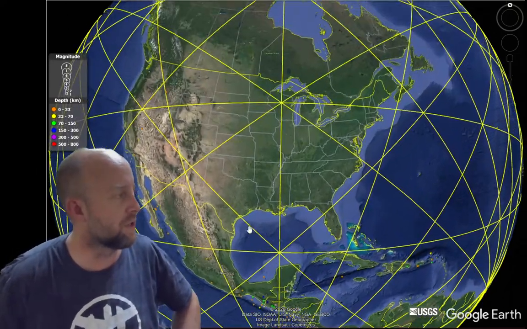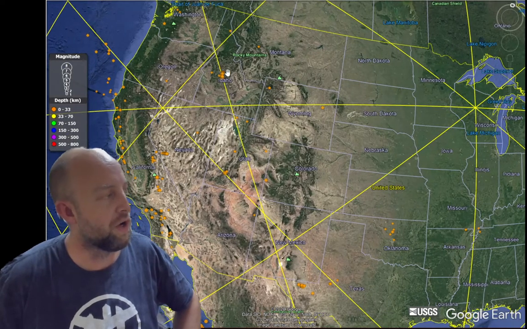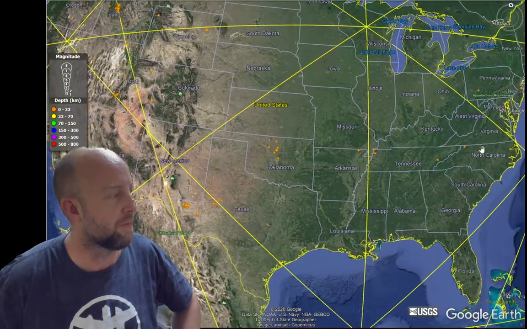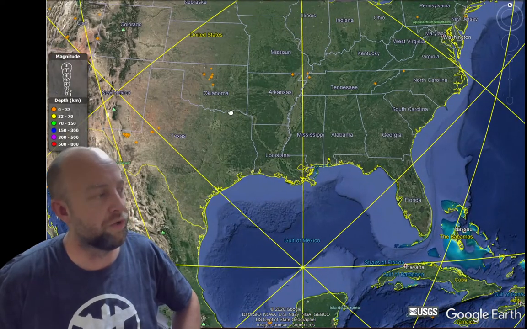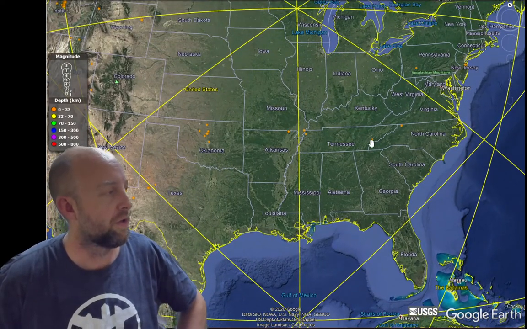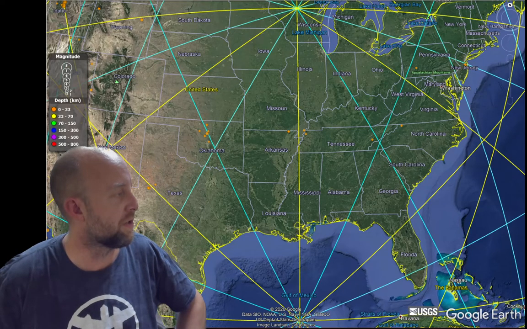Alright, so let's look at some of the earthquake patterns. You can see that the Idaho earthquakes are on the lines. The ones in Utah too. California has so many that they're evenly distributed. And for people that are interested in the New Madrid Quake and where it will occur, there are 3 points. I'll bring up the blue lines because it best illustrates it.